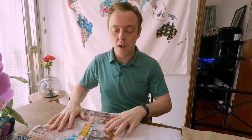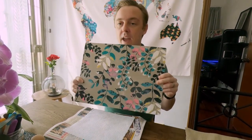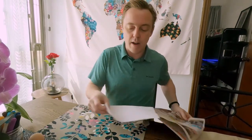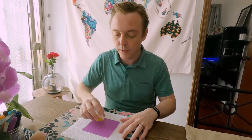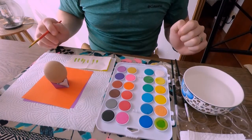So you can take some newspaper like this, take some paper towel and put it on the table like this, or maybe your mum and dad at home have a mat. I'm going to use the mat like this and then put the paper towel on it. Put my egg holder here. You can even use the origami paper to help keep your table tidy. Okay, now you can see I'm set up ready to paint.